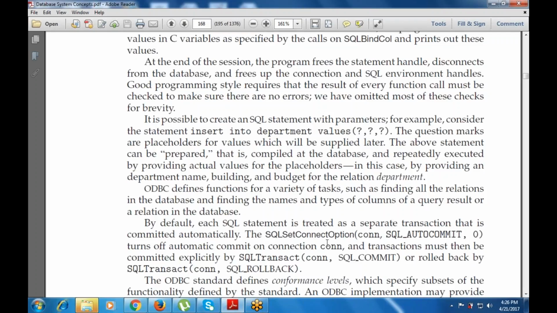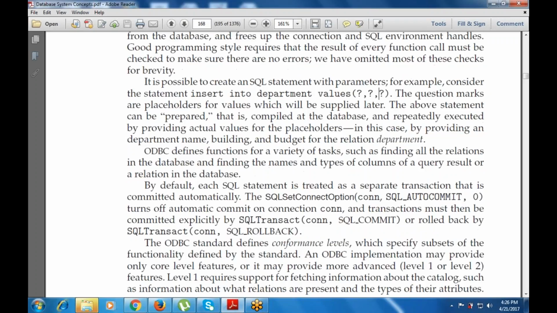And SQLSetConnectOption can turn off the automatic commit on a connection conn, and transactions must then be committed explicitly by SQLTransact(conn, SQL_COMMIT), or rolled back by SQLTransact(conn, SQL_ROLLBACK).